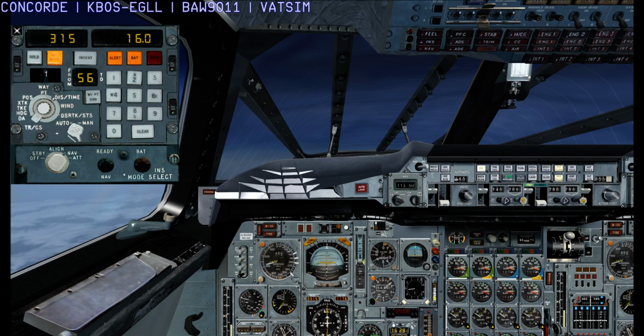Flagship 4117, turn left by the Breezy Point climb, contact New York departure. 4117 is in the left turn, going to departure. Good day.